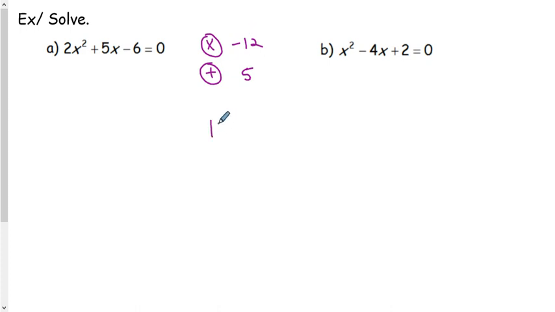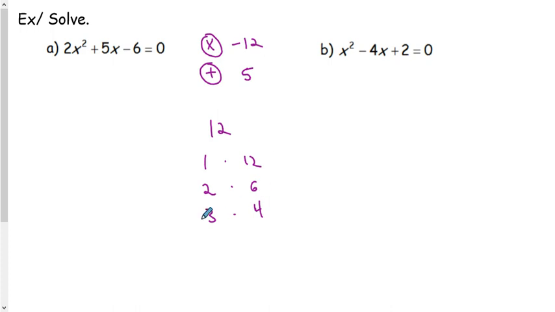So we said, okay, to multiply to 12, we could have 1 times 12. We could have 2 times 6. We could have 3 times 4, and that's it, right? Because if we go up to our next one, 4, that would be 4 times 3, 6 times 2, 12 times 1. So those are our only available options. Now I notice we're multiplying to negative 12, so one of these numbers in the pair is going to have to be negative. And that would have to make it add to 5.